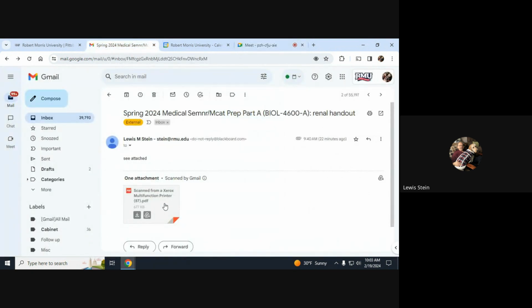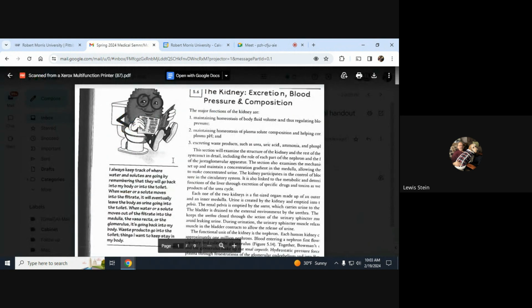So let's take a look and see what this says. To summarize kidney, it's not that difficult to summarize. What does it do? There's a lot of jobs that it does, whether it's water balance or pH balance, but the focal point of what its most important job is, is nitrogenous waste removal.